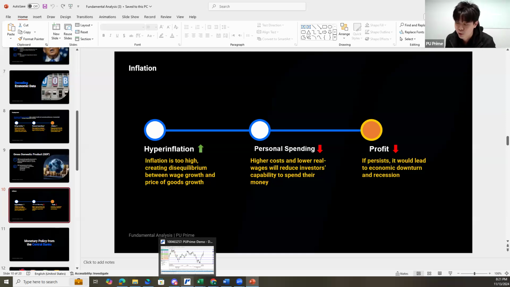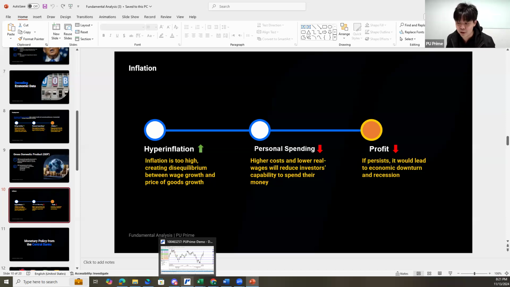You can understand inflation as what? You can understand inflation as the overall price of goods sold. So if inflation is high, the prices are very expensive. This should not be beneficial for the global economy, because imagine if inflation is very high, but your salary is not able to catch up. For example, your salary growth is like 5% to 10%, but inflation is 20%. So no matter how hard you work, the price will be more and more expensive, and people will be suffering. This is why we need to understand that GDP and inflation should be balanced.